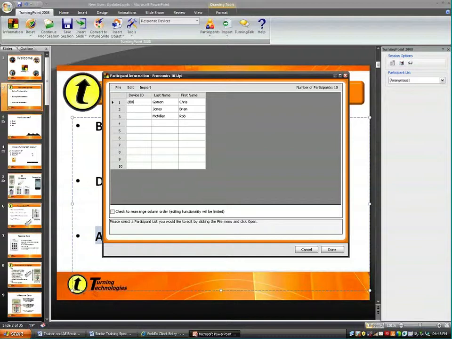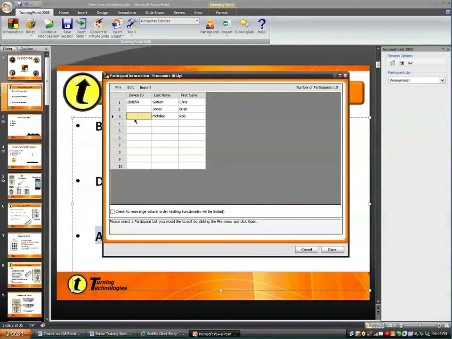It's also important to note that it's always going to be letters A through J, and it's always going to be numbers 0 through 9. You will never, ever have a letter O. So I just assigned Chris this card. What this means is when Chris comes into my room and I'm going to use this participant list, he must pick up this exact card. If he picks up a different card, his responses are going to be attributed to a different student. I would do the same thing for each student that I have in this list. Pick up a different card and assign them a different one via the device ID.